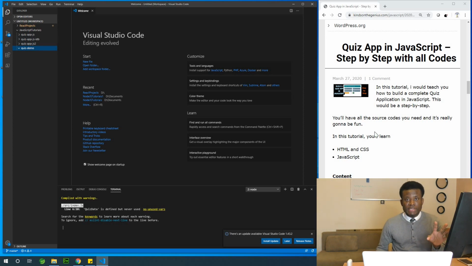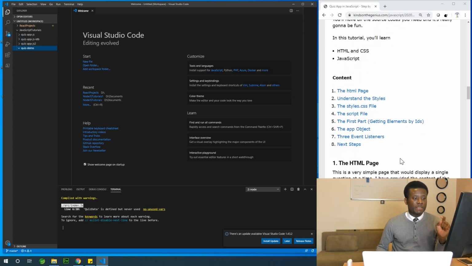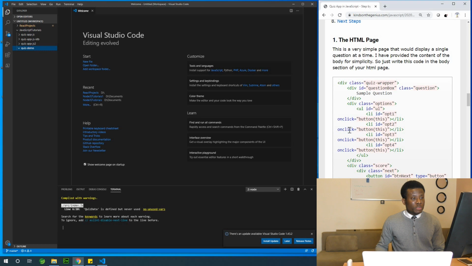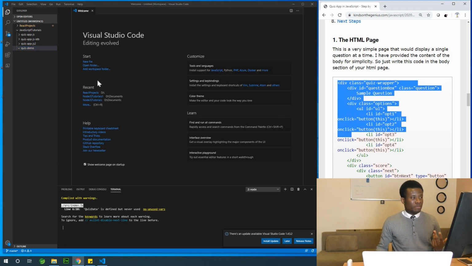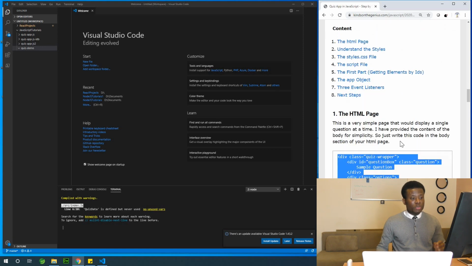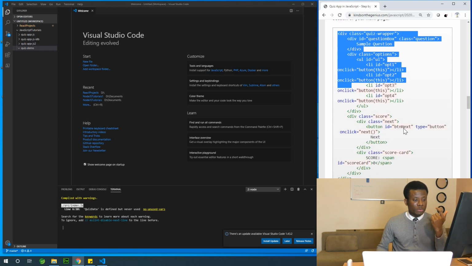Let's now follow the step-by-step on my website, so let's not make any mistake about it. Some things I'll assume you know. You know what HTML is. You know what CSS is. You also know what JS is, a JavaScript file. These are the 3 ingredients that are going to make up our application. So the first thing we want to do is create an HTML page, a CSS file, and also a JavaScript file.